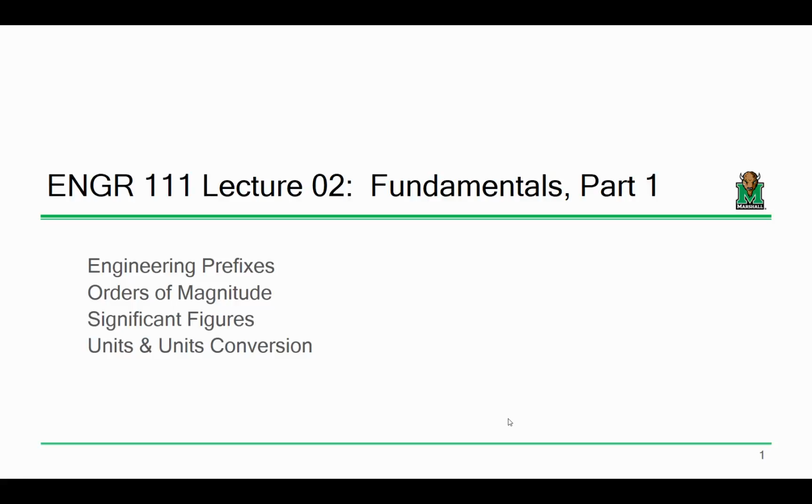Hi everybody, this recording is for Engineering 111 lecture number 2. As a reminder, we had to have a recorded class because I'm going down to Clemson, South Carolina today to work on the fundamentals of engineering exam. So we're going to be talking about engineering units and prefixes today.